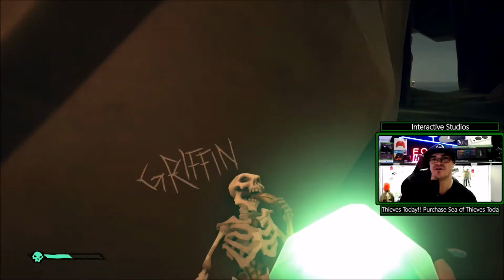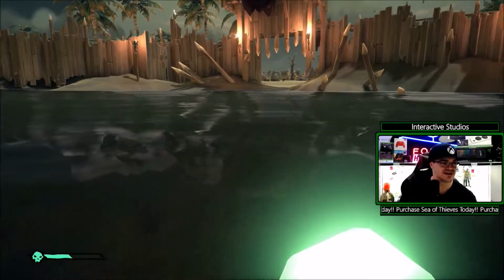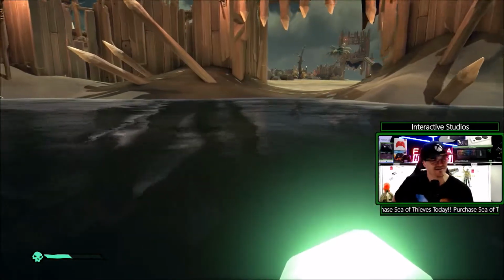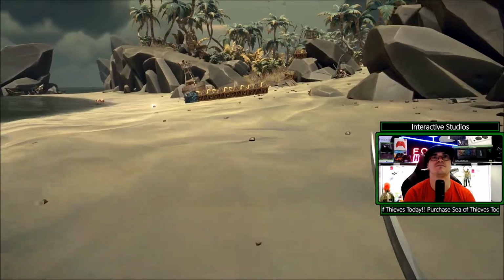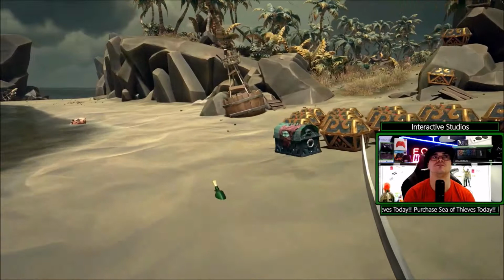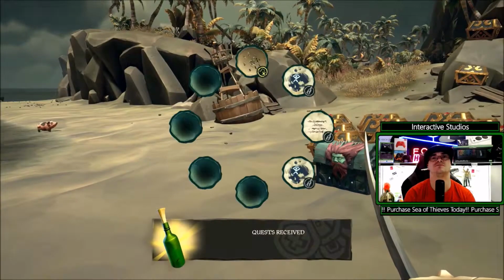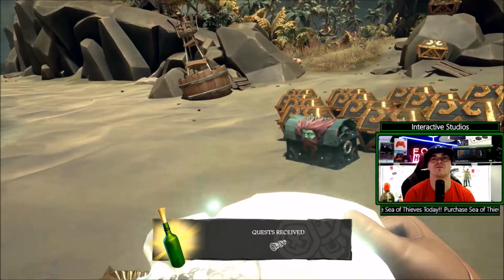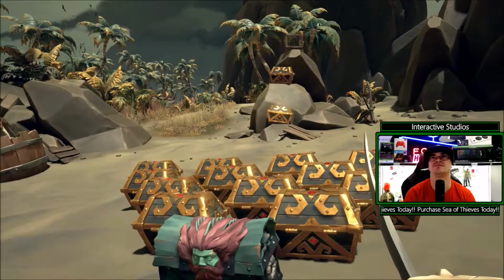Hey Griffin. You alright buddy? He's not looking too good. Griffin's not feeling the best. Wow. That was crazy. What is that? Wow. Message in the bottle. What is this? No way.